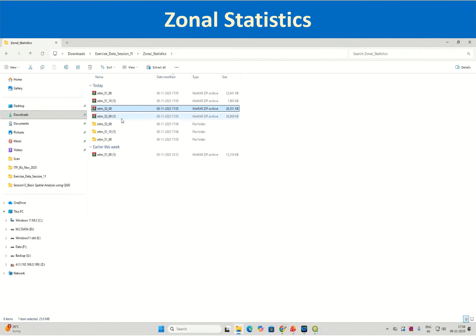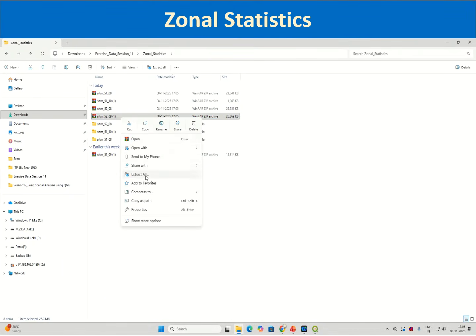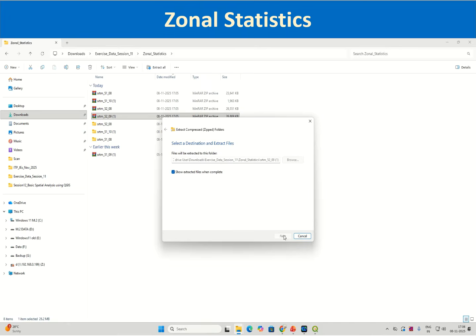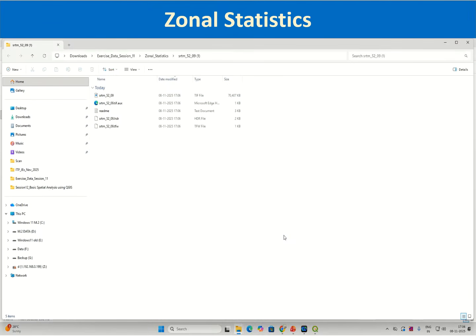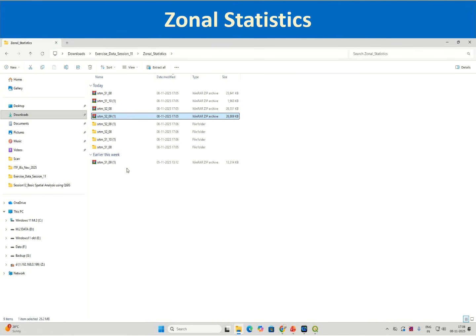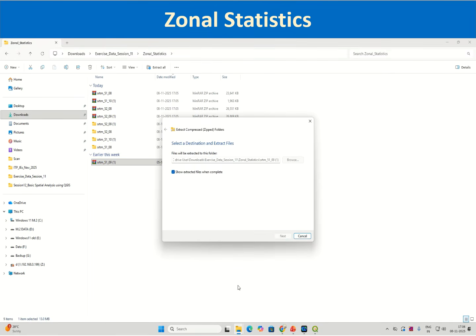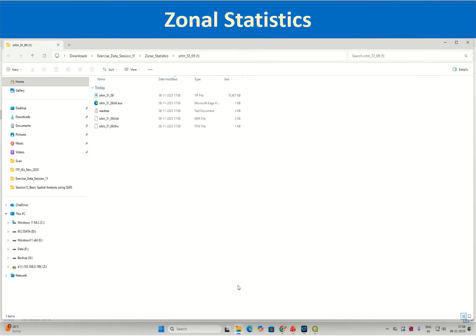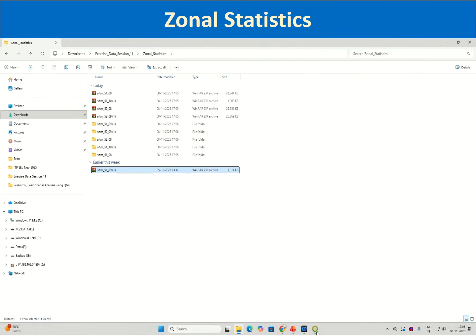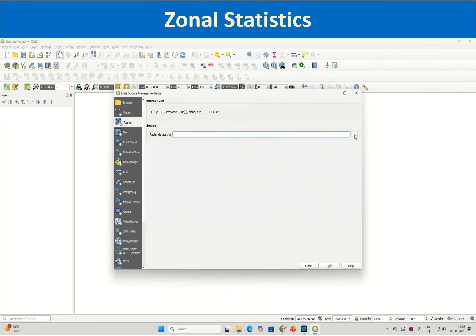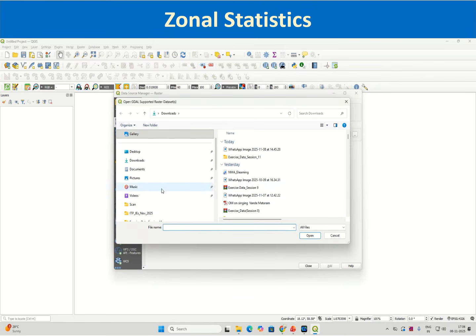These are processed layers, so there are many auxiliary files. These are voidless SRTM tiles. 1, 2, 3, 4. Okay. Now let us add all the raster layers.